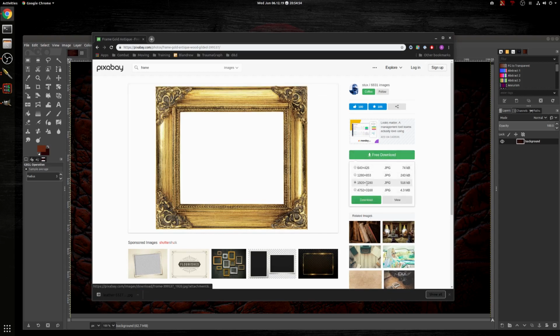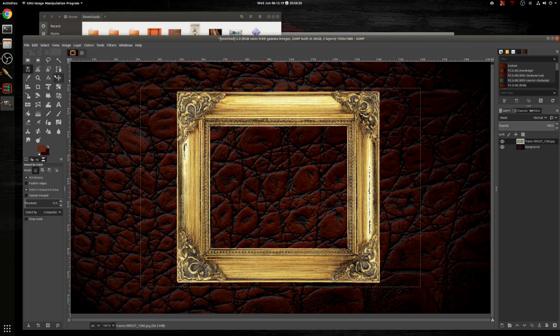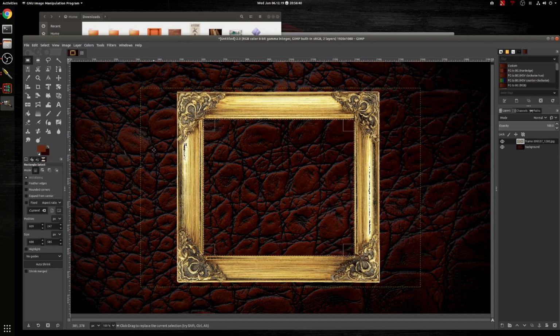I'm going to get it at a really high resolution, but you don't really need it there, so grab it at something appropriate. And we now have a frame. Is it beautiful? Is it amazing? Not really, but it'll do. I'm going to remove a little bit of it because it's actually pretty thick. So I'm going to remove the inside just so we have a little bit thinner of a frame. In fact, it's probably still too thick. There's not really anything I can do about that except maybe pull it apart a little bit.